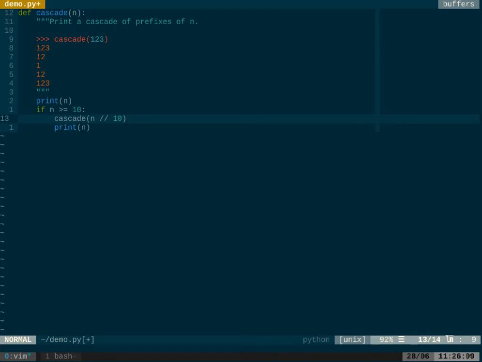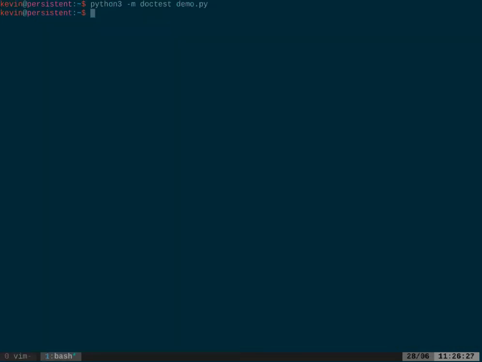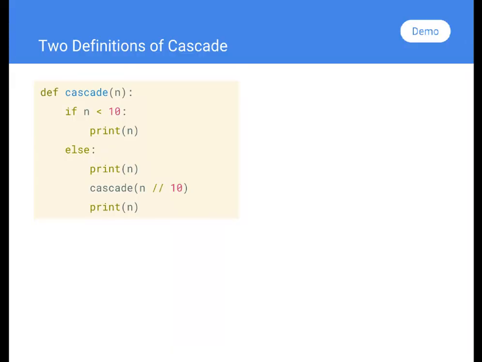So logically, these two programs should work the same, right? Because in the base case, I'll print n, and I'll skip that if clause. In the recursive case, I'll print n, and then go in the recursive if clause. So if we test our program out, we should see that this program still does in fact work. And just as a sanity check, it's useful to pull it up in the interpreter and type cascade 1, 2, 3. And we should get exactly the same output. So we have two logically equivalent definitions of cascade.